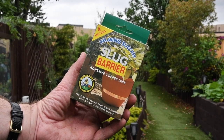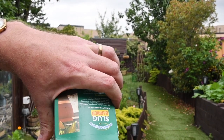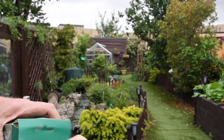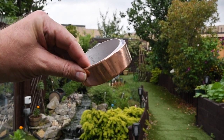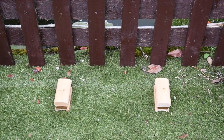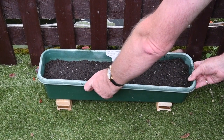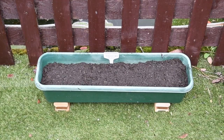Now snails and slugs love salad, so I'm trying this copper tape as a barrier. Apparently there's something about the electrical properties of the copper that slugs and snails don't like walking on. Well, we'll see what happens. I put a ring of tape around some old wooden blocks that the container is going to sit on. Let's see if the slugs or snails can get by.